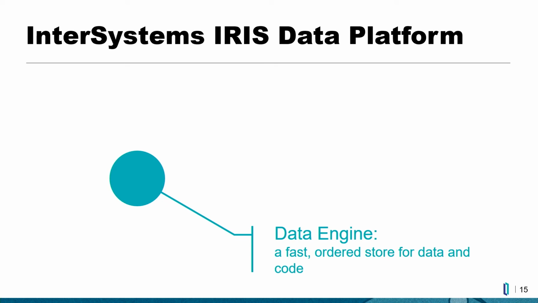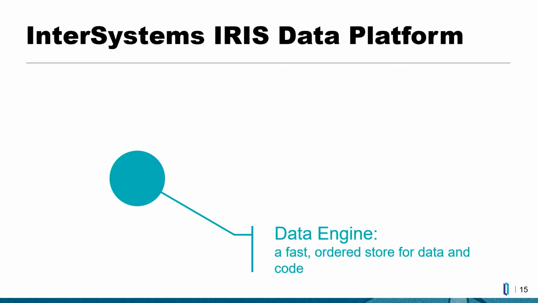And it's the data engine that will take care of fetching it from disk if it's not already cached, keeping it in cache if it needs to. So that is really what the Iris Data Platform's core data engine can give you: the performance of in-memory databases without the limitations of the physical amount of RAM that you have.